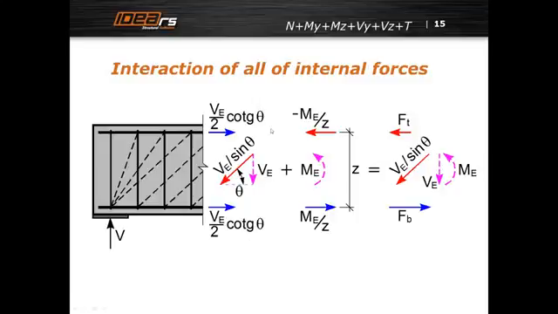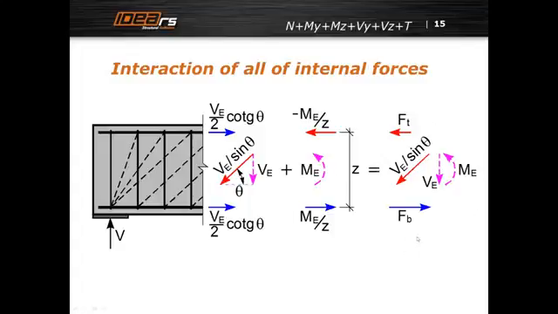Here we have only the interaction of shear force and bending moment. But I believe that this interaction was not possible in our old codes before Eurocode came. You can see that this is the increment of the force in longitudinal reinforcement caused by shear, which I have explained. And here, as everybody knows, there is an increment of forces in longitudinal reinforcement in bottom and top bars caused by the bending moment.